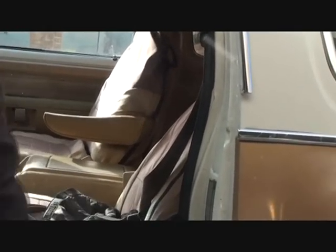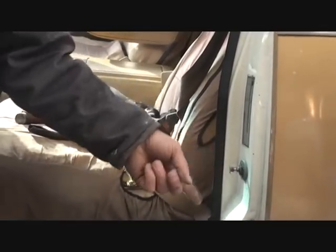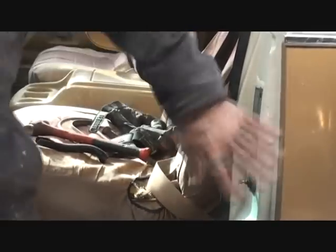Let me get the door hung back on it. We still got to adjust our door latch. This door latch is actually worn out. There's a bushing that's actually around this right here that's missing. I've already told the owner about it, so I don't know what he wants to do. That's not my business. But the door's fixed, the hinges are fixed, it's time to hang the door back on the car and get her done.